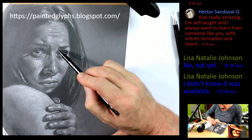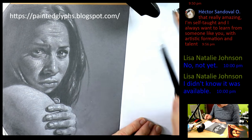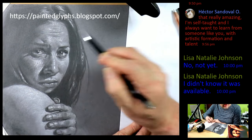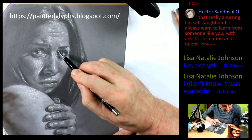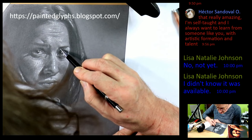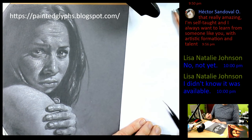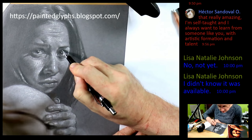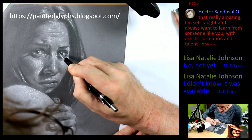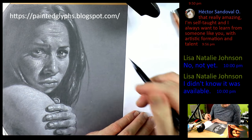Now, what's interesting right here, it's a little dark, and I think that's going to help. So what I'm going to do is create a little more contrast in here, and I think that's going to help with some of the emotion in her eyes. Also, make you look at her eyes. What can we do when we're drawing and painting to direct the eye? How can we make the viewer look exactly where we want them to look?